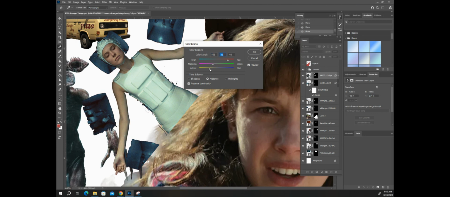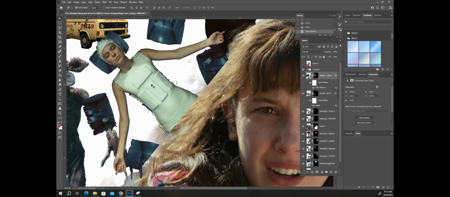It's not super harsh. It's not doing anything super dramatic, but it automatically isn't quite as blue as it was before. Everything takes just a little bit of playing around and adjusting until you get it right. But that's something you can easily do with the photos to make them seem more cohesive, even though you grab them from different places online.